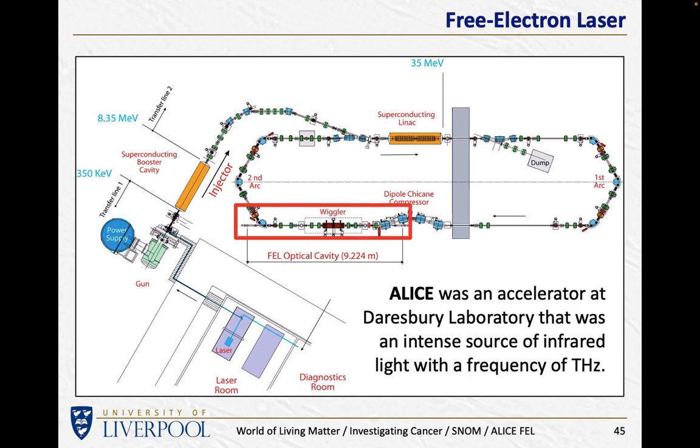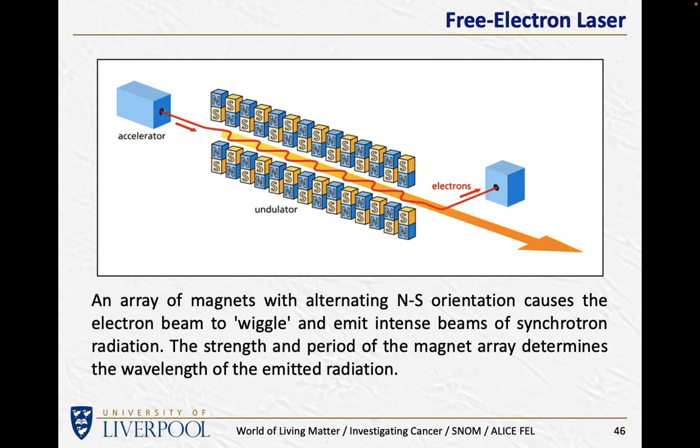So that particular way of generating infrared is not obsolete, but this is still a way that you generate radiation of various kinds, whether it be infrared or X-rays in other synchrotrons, other accelerators around the world. If you take a beam of electrons and wiggle it by sending it through lots of north-south magnets, so it gets diverted to the left and then the right and then the left and then the right, that wiggling electron will produce radiation. Basically, if you take a charged particle and accelerate it, you'll generate light of one wavelength or another. In this particular case, it wiggled at just the right frequency to generate infrared light. So that's how we did it in the first place.